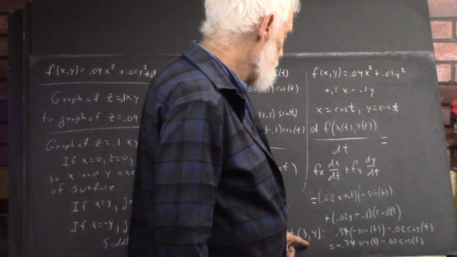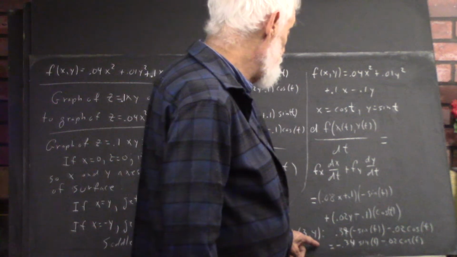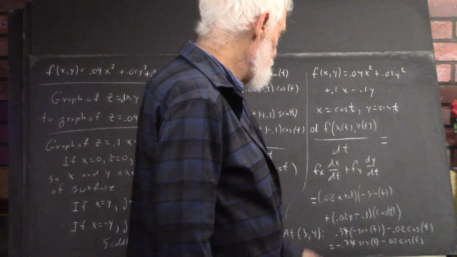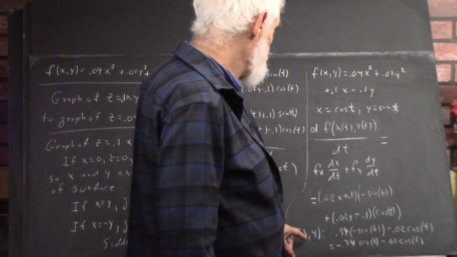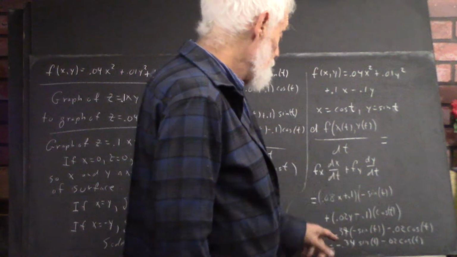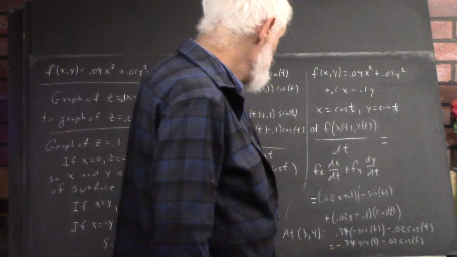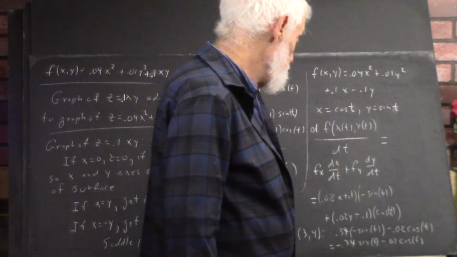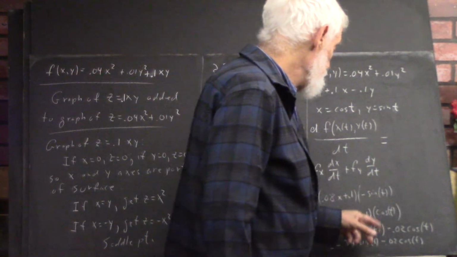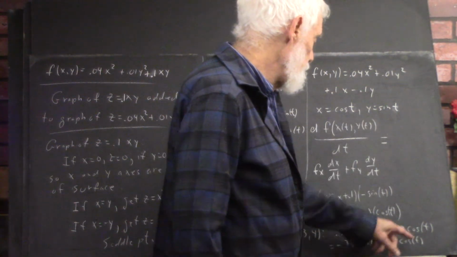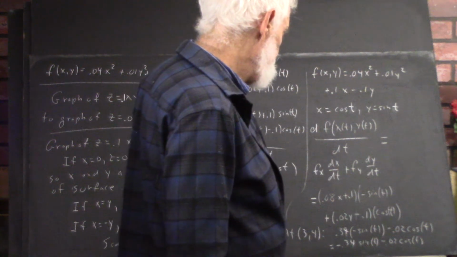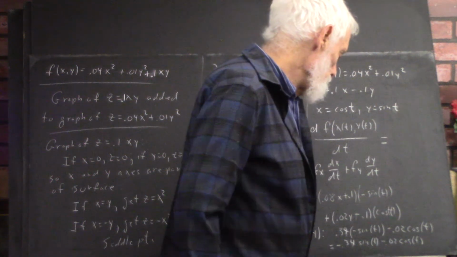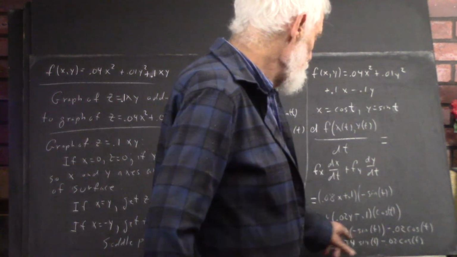So here's our expression for the derivative of f with respect to t in terms of x and t. Okay, at 3 comma 4, x is 3, so 0.08x is 0.24, we add 0.1, we get 0.34. Another coincidence, we've got 3, 4 here and 3, 4 here, but one has nothing to do with the other. And then if y is 4, 0.02y minus 0.1 is negative 0.02, and that's multiplied by the derivative of y with respect to t, the cosine of t. And then it appears that I wrote it again. Okay, I brought this minus sign out here.